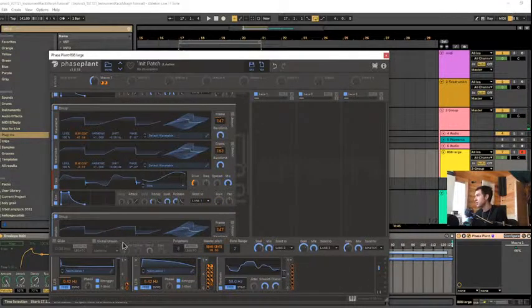And then we could maybe use the global unison, which is probably kind of slept on. Check this out. 5 versions of the patch now are detuned.